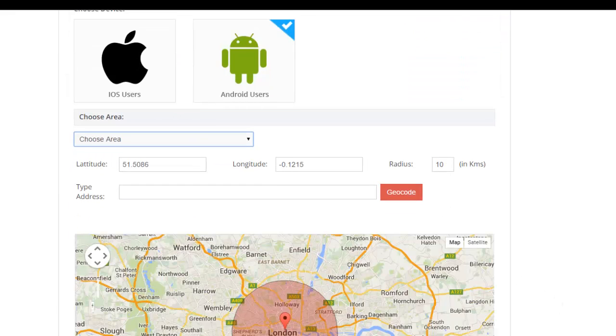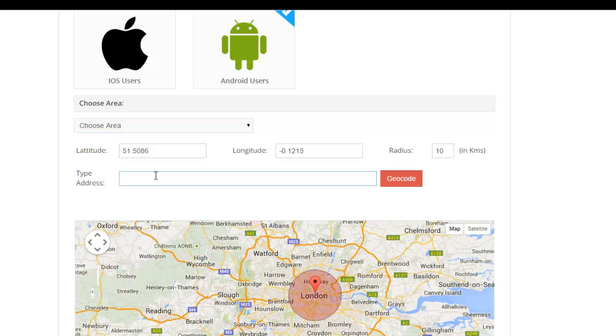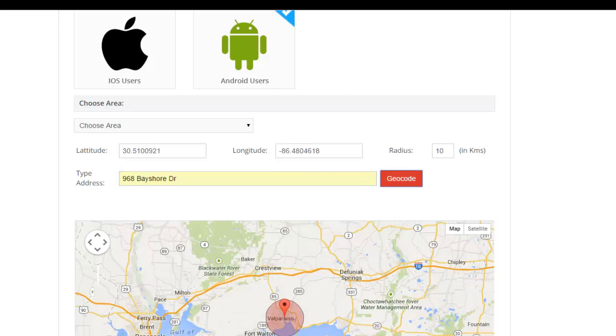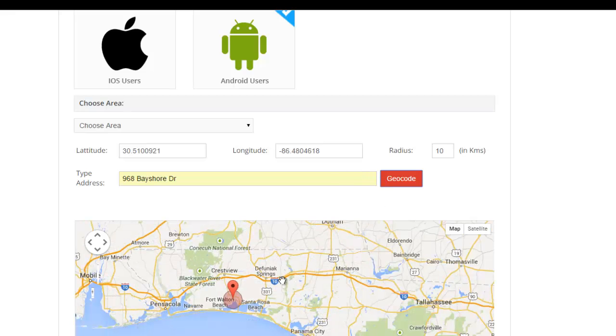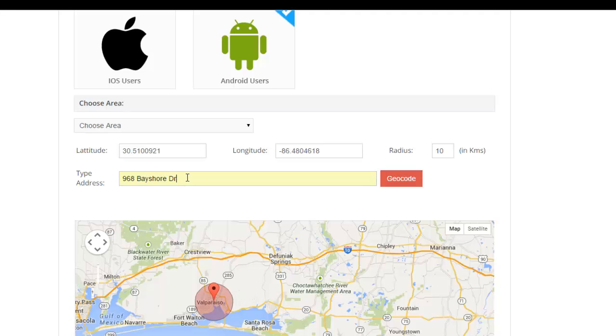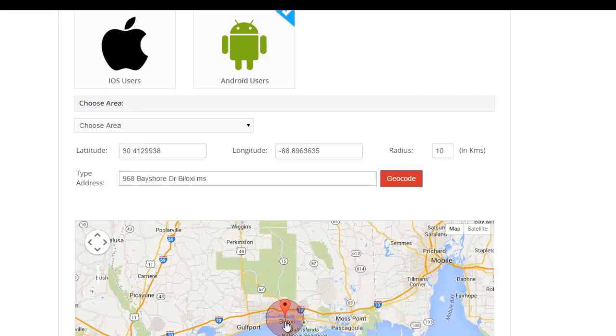What if you have 4 stores and you only want to get it to one, and you're going to geocode that. Now, I've got the store Bayshore Drive, Biloxi. Okay, so now we're at my house. But I don't want it here. I want it at my Moss Point. So I only want people within a 10-mile kilometer radius, basically. Can you tell we have English developers? So anyway, I only want these people in this 10-mile radius to get this text.